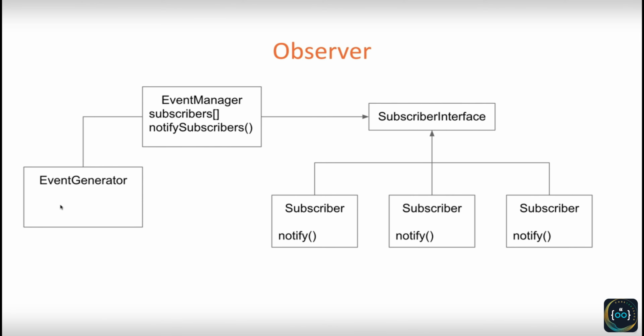So to sum up in a bit more pseudocode architecture, we have here an event generator and we have the event manager. The event manager gets notified when the events are available, and it stores a list of subscribers, right? The list of subscribers can be updated whenever a new subscriber comes in or a subscriber leaves. And then when the event becomes available, then we notify the subscribers. We have a standard subscriber interface that is implemented by whoever is interested in that event. And then they have an implementation, a method that gets called when the event becomes available. Right, so that is the theoretical introduction.